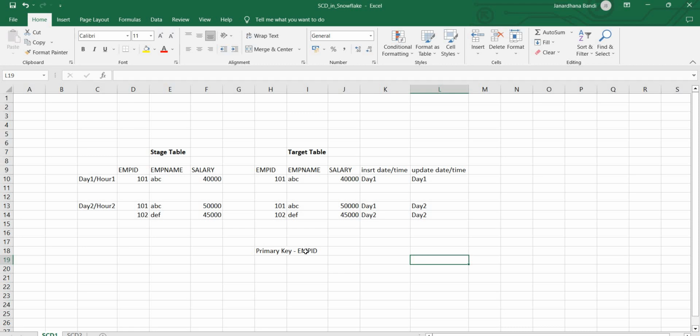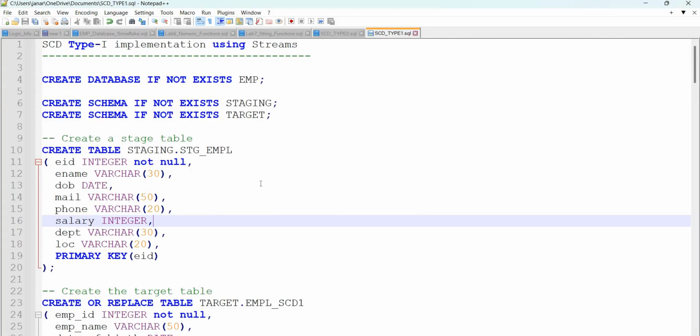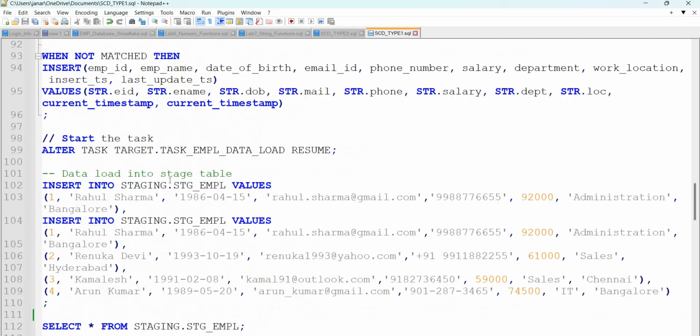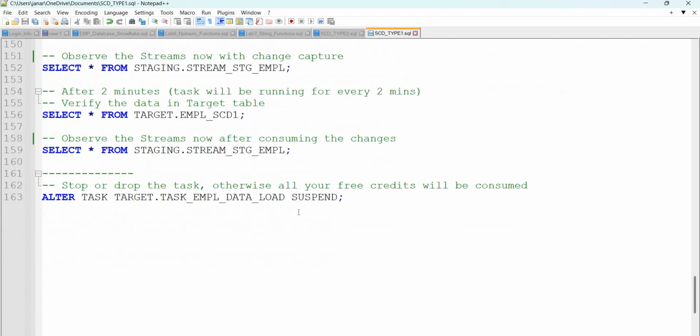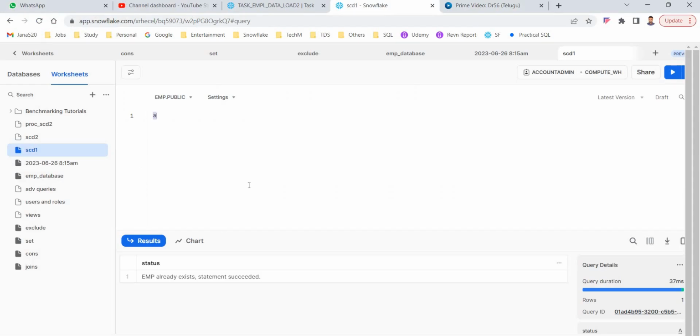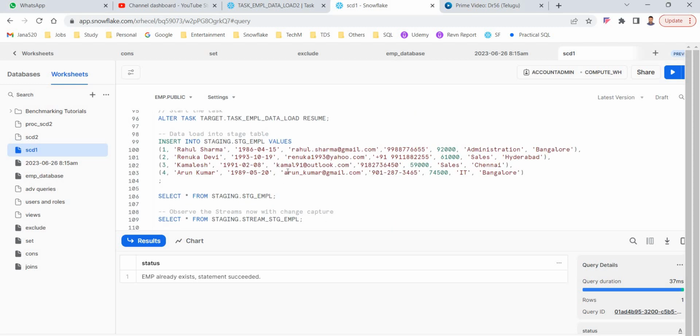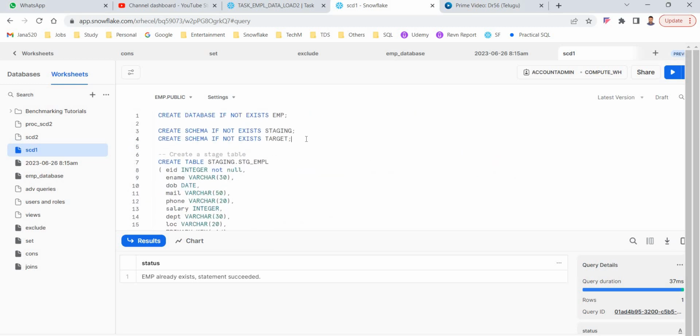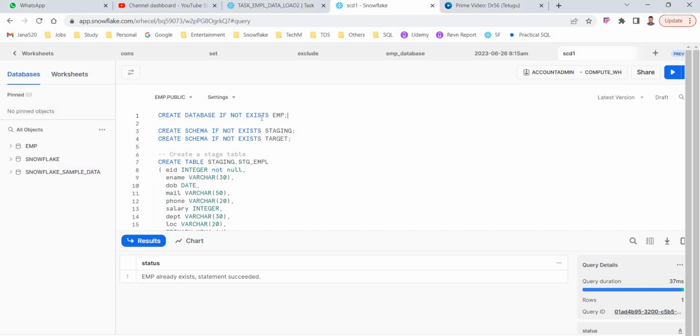Now let's see with examples in Snowflake. I have the code here. I am taking it and pasting it in Snowflake. First of all, if you have no database for your practice, just create your employee database.